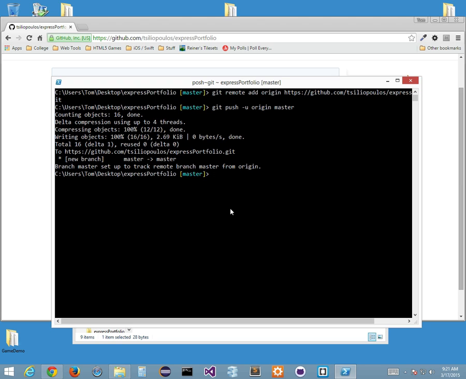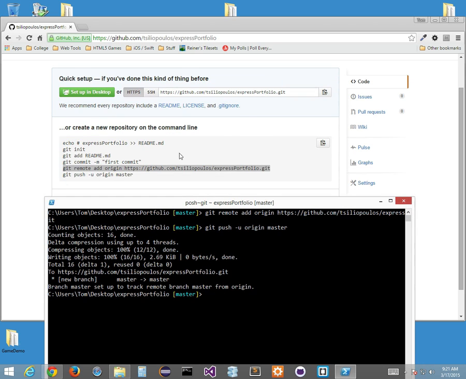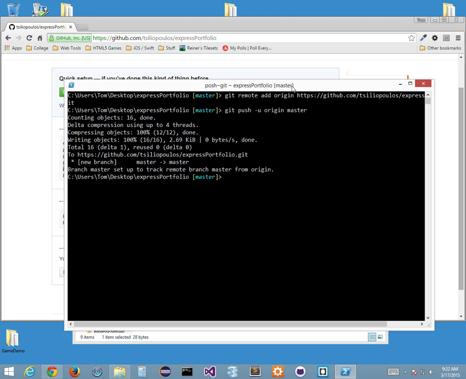Are you guys there with me? Anyone not here with me? I know, sometimes the push takes a second. You good? So again, I added the remote, git remote add, and again, from your repo, it's going to give you the instructions on how to do that if you don't remember, right? Is your push done? Still? Okay.